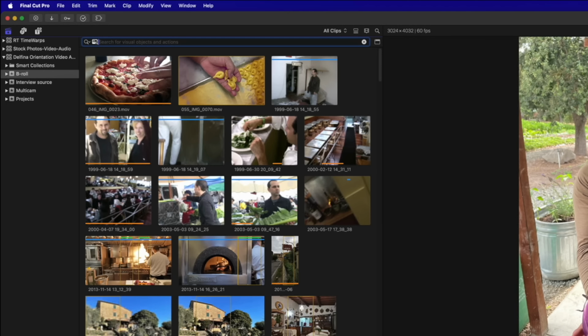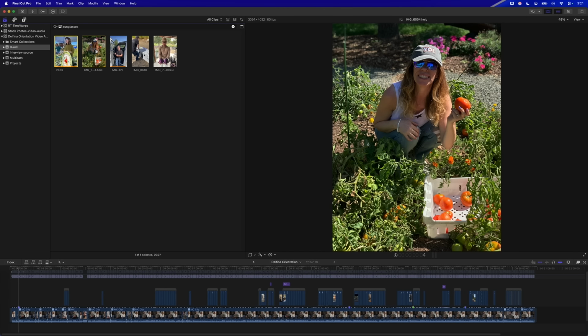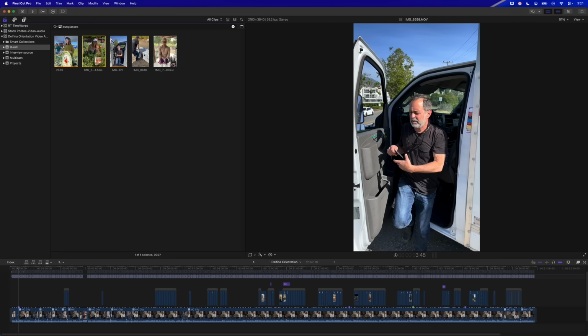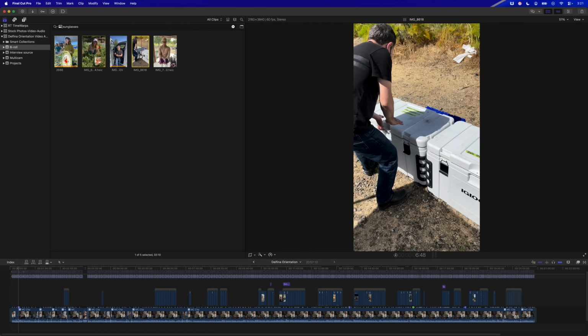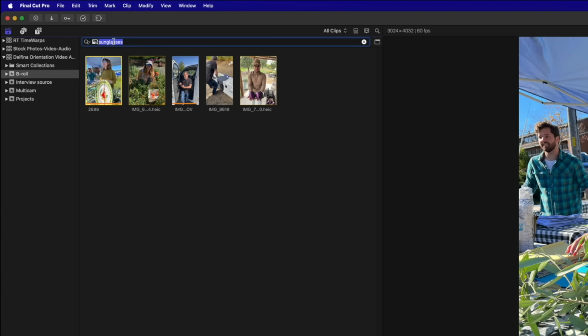Let's try sunglasses. And there it picked up both the sunglasses and the regular glasses. In fact, it picked up the glasses right there. It's pretty good, although, it probably picked up his glasses right there. So when I typed sunglasses, it picked up both regular glasses and sunglasses. So really, you need to sort of think through this and play with it a little bit and try different words to find what's going to work for you.